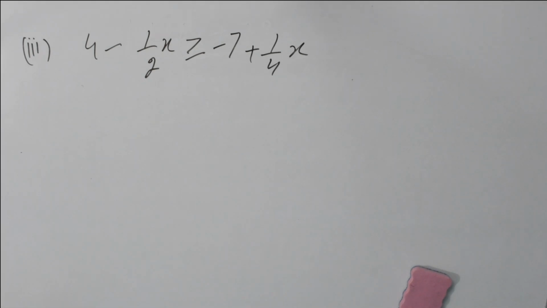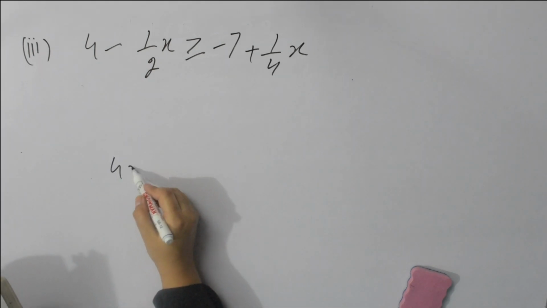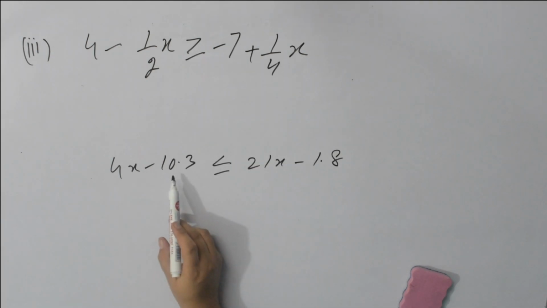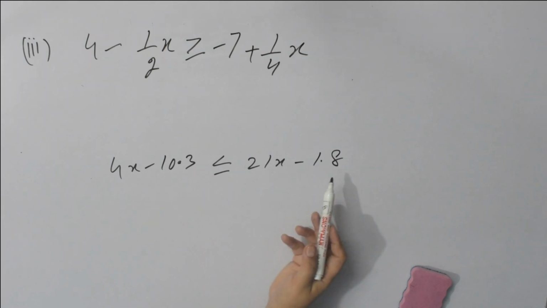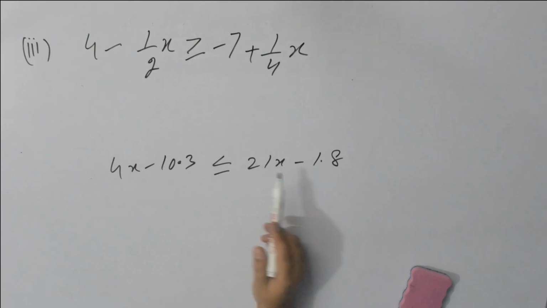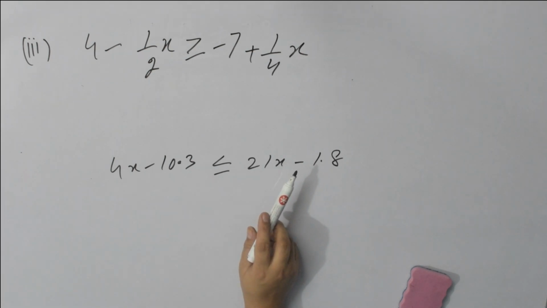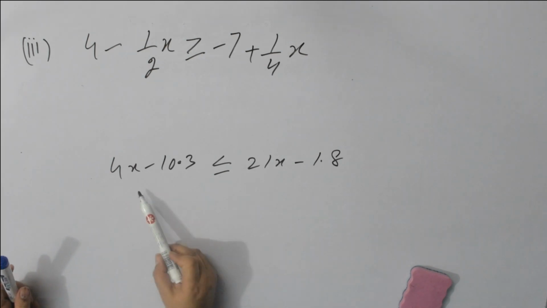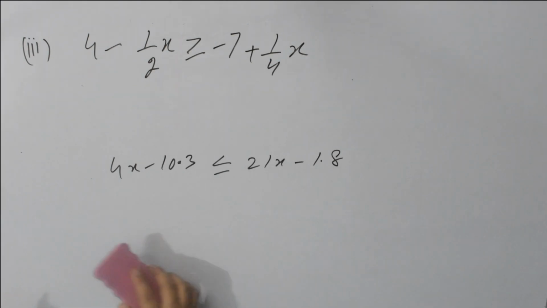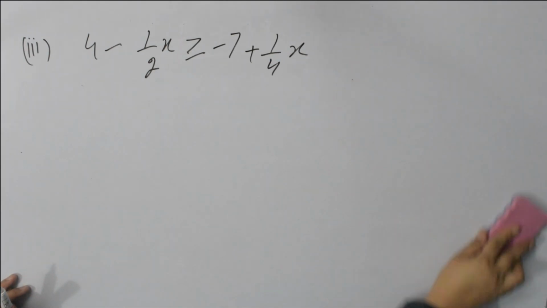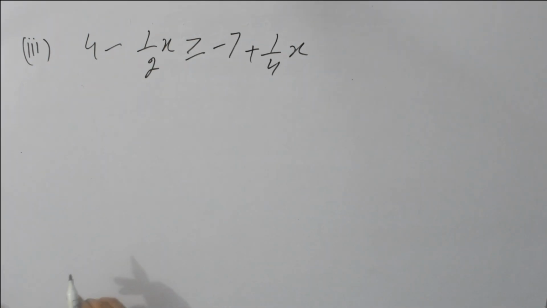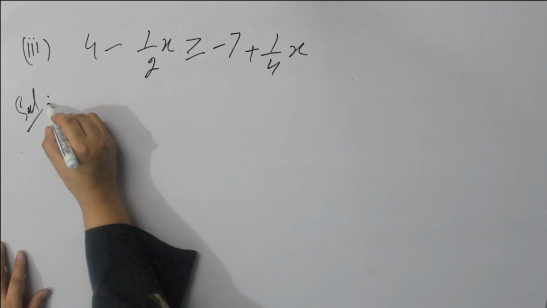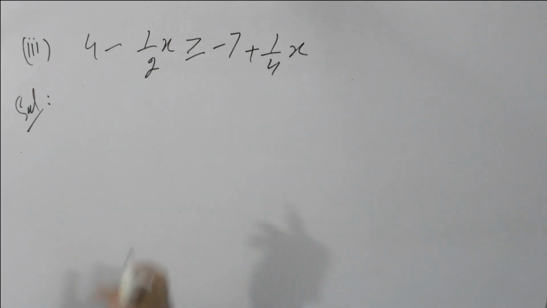Students, in the second part the question is like 4x minus 10.3 is less than or equal to 21x minus 1.8. Don't get confused with this decimal number 10.3 or 1.8. You just use your calculators, okay. Shift x, transport this inequality, just arrange x on one side and constants on the other side, and then you will use your calculator to solve this inequality, right. Why I am doing its third part, because here you have seen this fraction, okay. So in the solution again I will go for transportation, right.